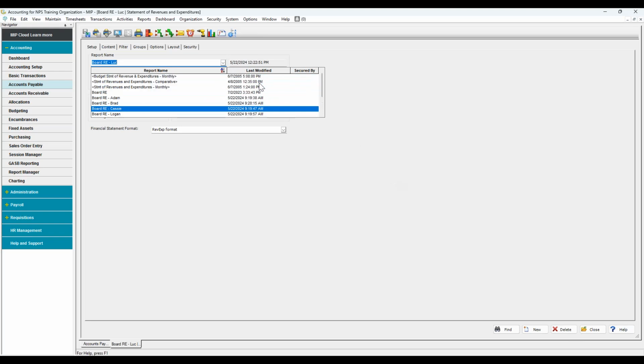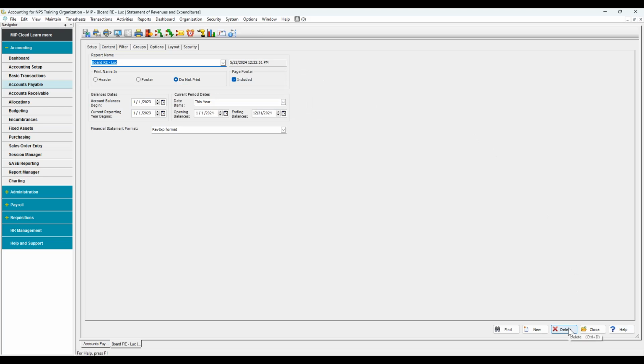If there's something that's out here from 2005, 2006, whatever it may be, these are default reports, but any that have been created within your organization, you might delete them. Reports can always be recreated, so it's not like you're removing data from the system. So deleting is one option. Renaming or copying, that's another way to keep things cleaner within your organization. So just a few tips there.